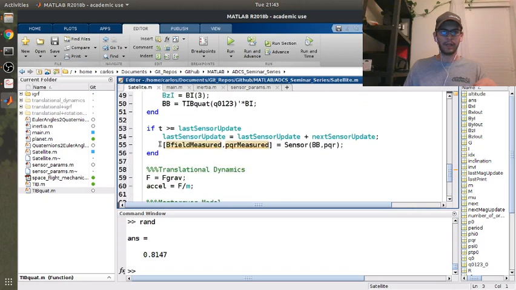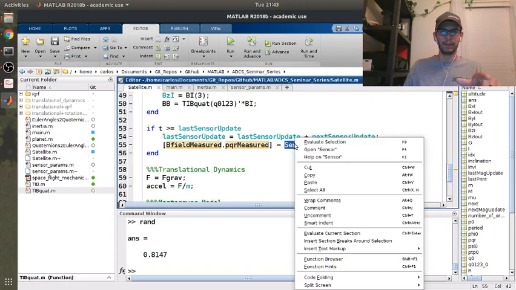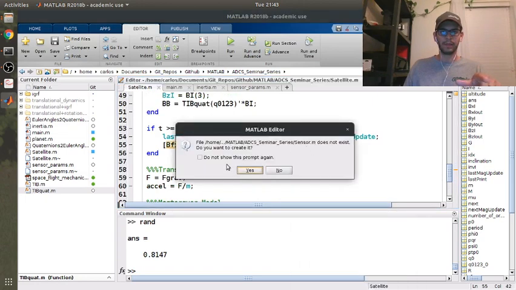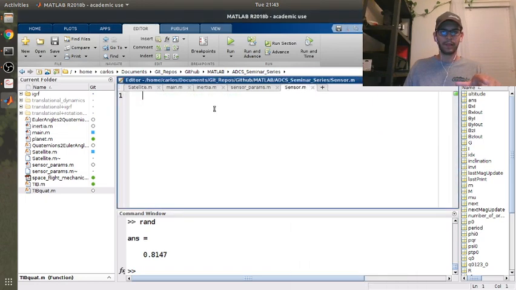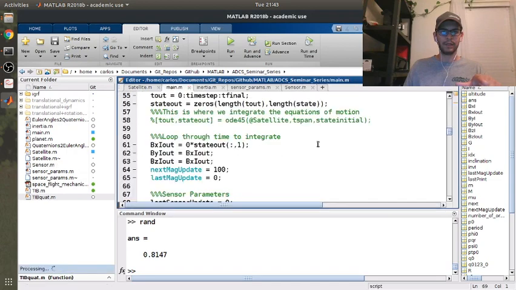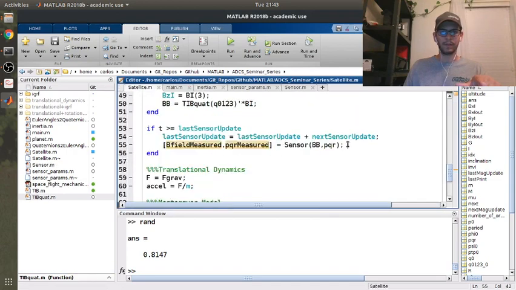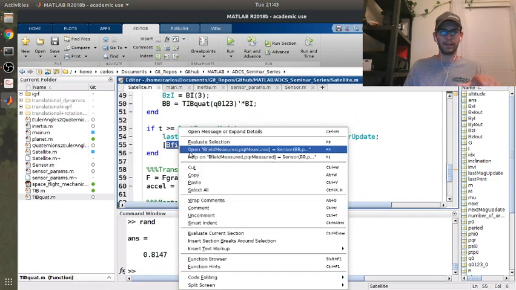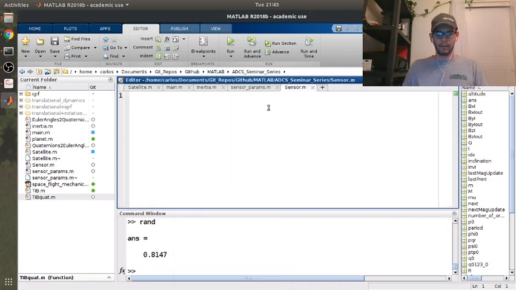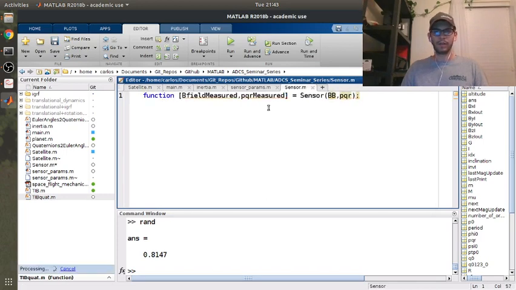when I run this, that's right, I need to make a sensor routine. And the sensor routine is going to have this in here, copy, paste, function, and we are going to run the sensor params.